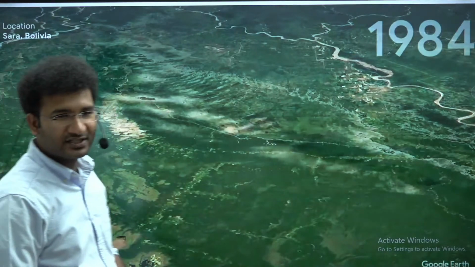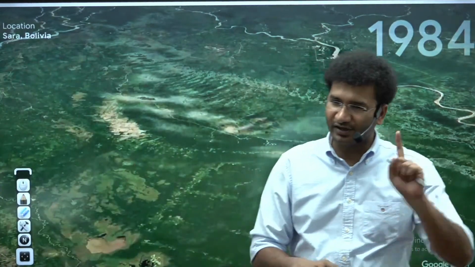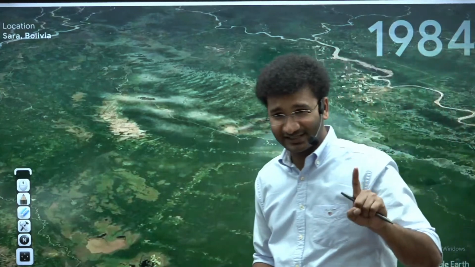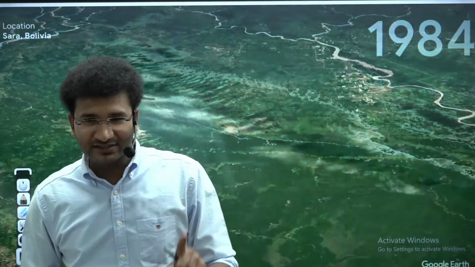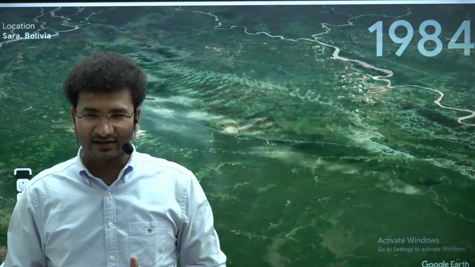Okay, you say that, sir, rivers are changing their course. Wonderful. That means there are natural phenomena changes. So if rivers are changing their course, don't you think that it will affect the settlement pattern there? Wonderful. That means here my idea, Oxbow Lakes, is what you are referring to, right?